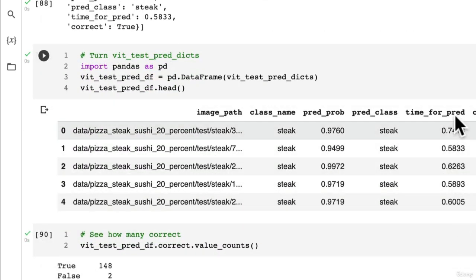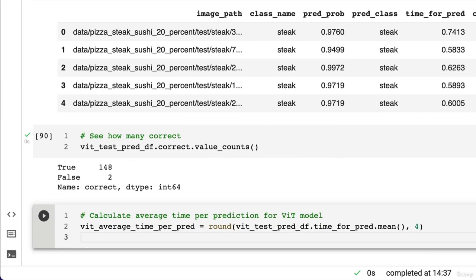We kind of don't need to because it already is, but this is what we're just doing, finding the mean of that column there. And then let's print it out. Print ViT average time per prediction. What do we get?